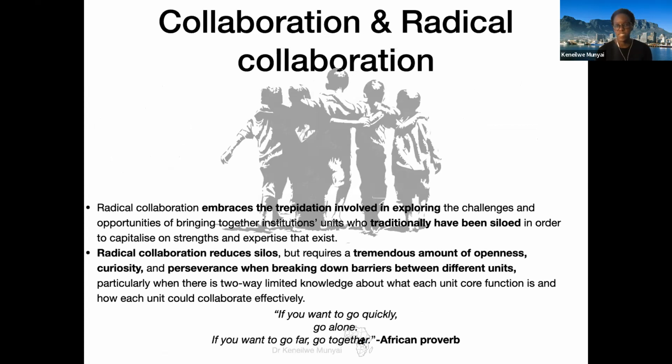And of course, collaboration is key, and especially the notion of radical collaboration. And you will see in the examples that I'm going to be showing later on how radical collaboration applies. And I'm sure that for some of you, you're thinking, okay, what does it even mean? So when we're talking about radical collaboration, we're talking about moving away from the siloed approach of working where you have people who think the same because they've been trained the same or they're trained in the same discipline, but bringing together different disciplines that would otherwise not be considered to be able to work together.